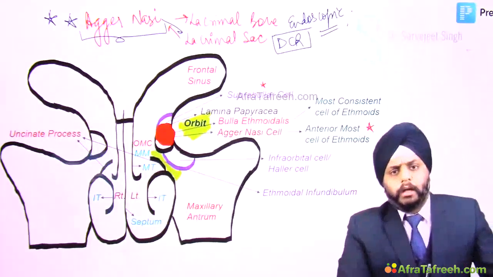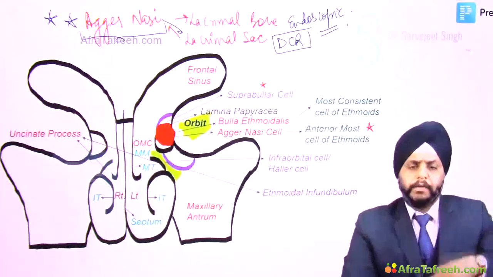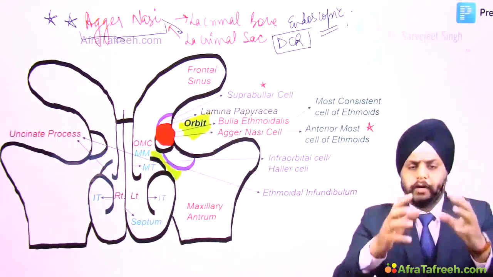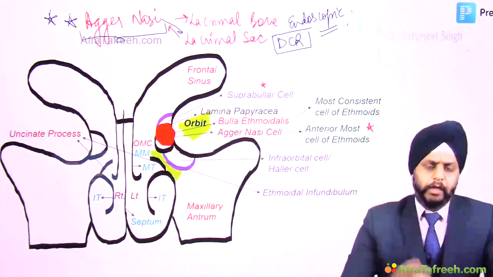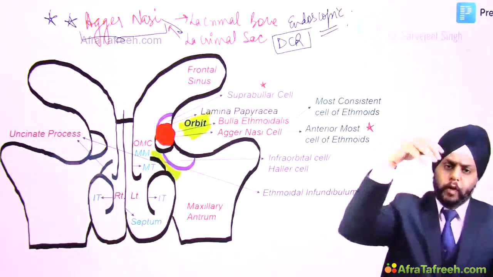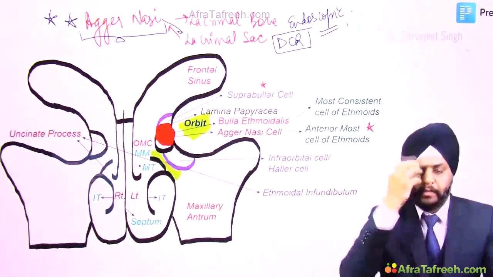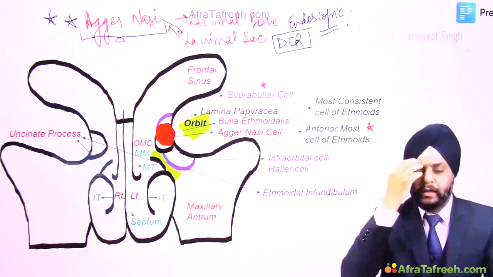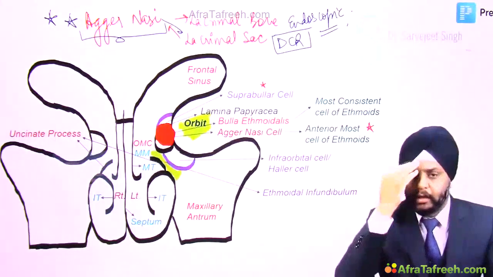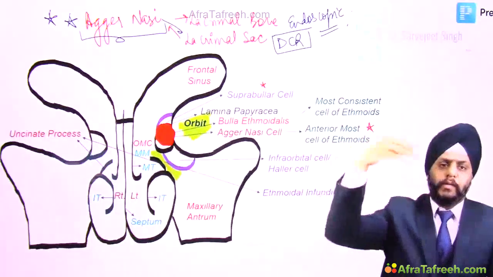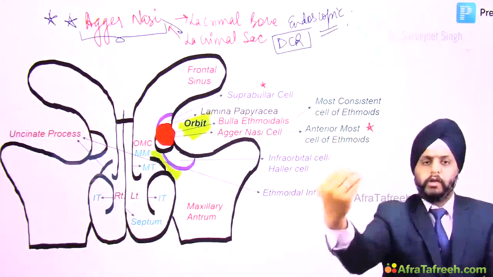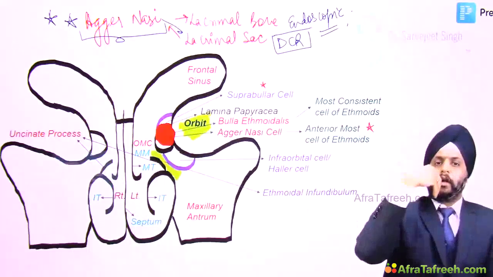Now, there can be cells above the Agar-Nezae. For that you have to understand the frontal sinus anatomy. You see the frontal sinus, I showed you in this diagram, the frontal sinus is coming from the side. It is above the orbit, but you see that this sinus is superficial. It is very much anterior. So not only is it coming from the side, but it is also coming from the front, like this.